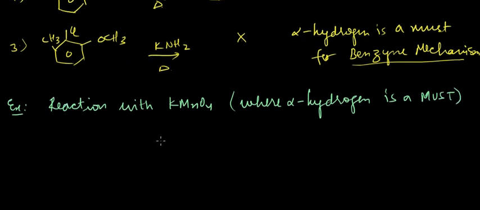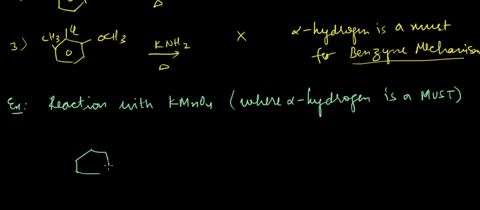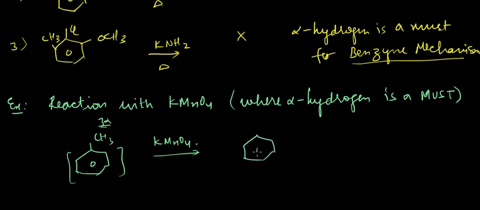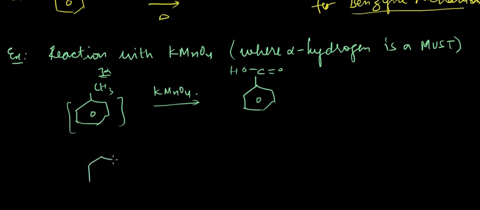Okay, so just remember that whatever the compound is, as this phenyl ring has three alpha hydrogens, on reaction with KMnO4 it will oxidize this CH3 group, and the maximum oxidation for a simple carbon compound will convert it into carboxylic acid.